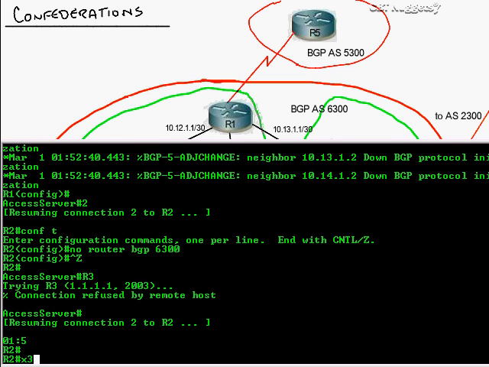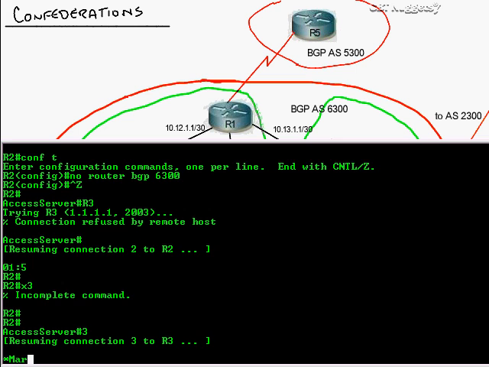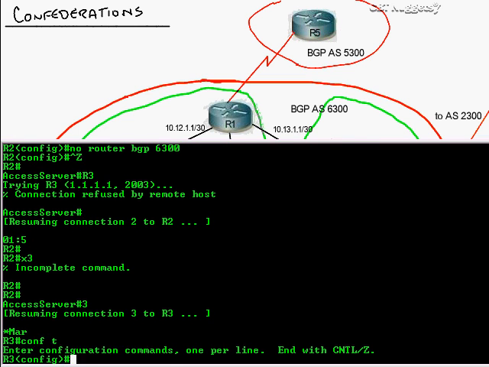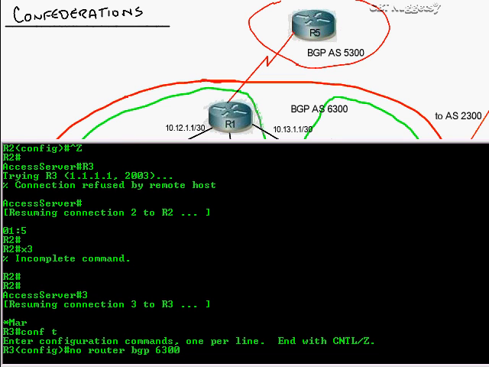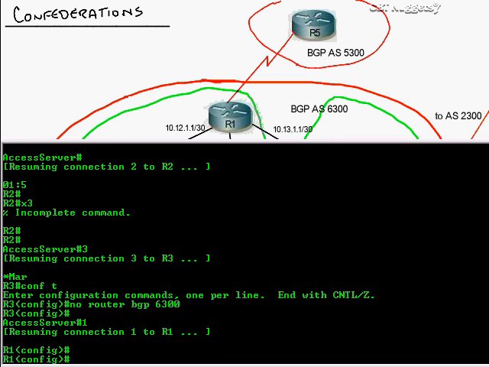Now, I'm going to go ahead and do that on the other routers. Sorry, I'm getting lost somewhere in my typing. I'm going to do that on all the routers, but I'm going to do that once I pause the recording, because obviously, as you can see, I cannot talk and type at the same time. But also, we're going to have to shut off BGP on every single one of those routers.